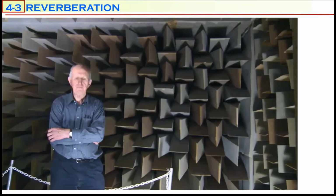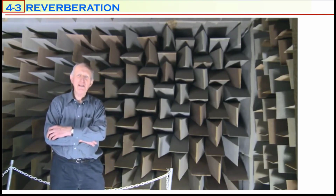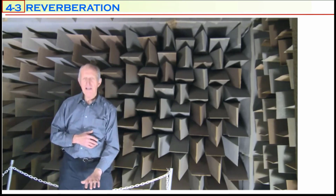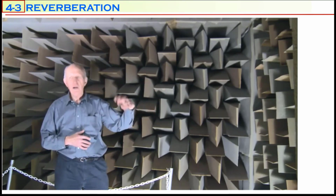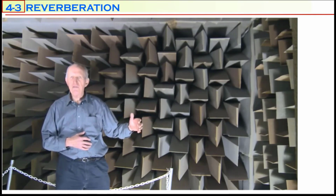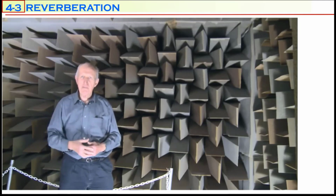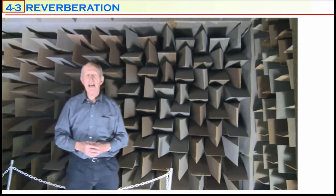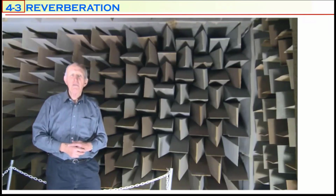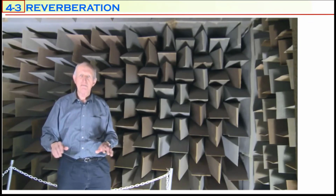I've come through now to the anechoic chamber. Anechoic means non-echoing. The walls, the ceiling, and even the floor in this chamber are lined with foam wedges which absorb the sound. So the room's almost free from reflections. When I'm speaking, all you're hearing is the direct sound from my mouth. You can hear the sound is much clearer than in the reverberation chamber next door. But correspondingly, the overall sound level is much less.